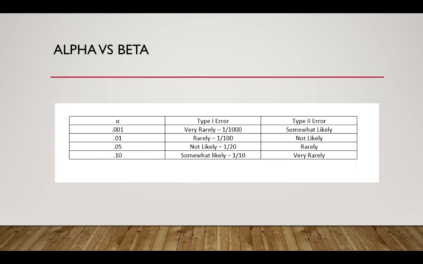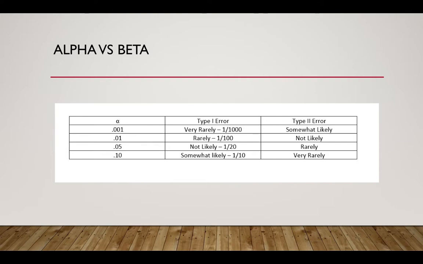Now, alpha versus beta. I had a student ask me one time, and I thought it was an excellent question: if alpha is the probability of committing a type 1 error, and we all know that 0.001 is a lot lower than 0.10 and 0.05, why would we not use 0.001 or even 0.0000001 as alpha? Because if errors are bad, why do we open the door to commit them by setting alpha, our level of significance, to 0.05?